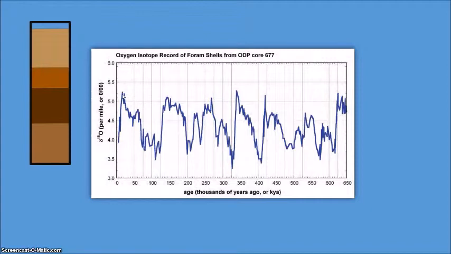And so that oxygen 16 absence, or the increase in oxygen 18, tells us that this period up here was an ice age, or it was a colder climate, because more of the oxygen 16 is locked up in ice. This is really, really cool, and it takes a lot of steps to understand this. So I'm trying to go through it several different ways.